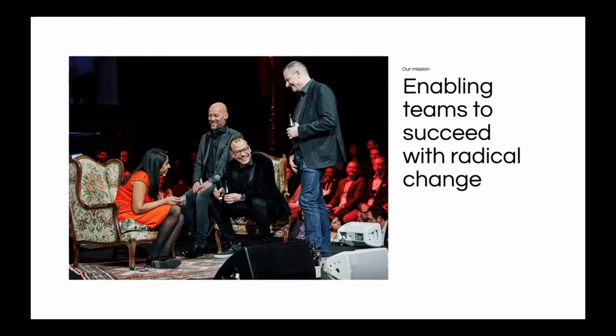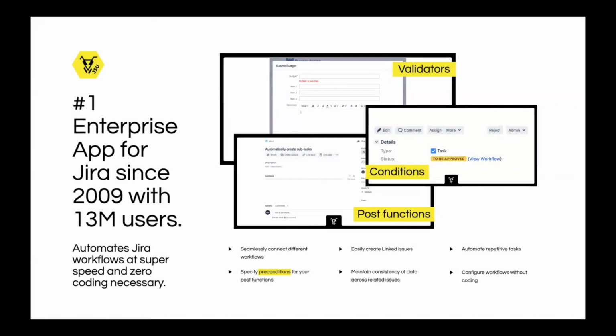Okay, cool. Just a bit of context about who we are and how we came to produce this app. Some of you may already know Beecom as the creators of JSU, Automation Suite for Jira Workflows. It's a Jira workflow automation toolset that will let you achieve more automations from fewer configurations, all without coding. We were the original no-coding workflow automators since 2009, and we can uniquely allow users to specify preconditions for your post functions. The app is available on server, data center, and cloud.